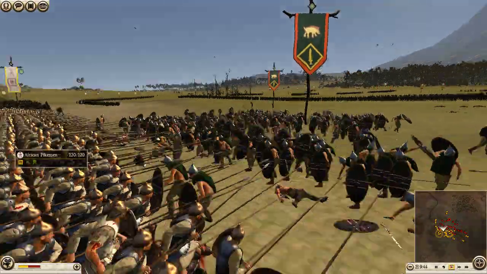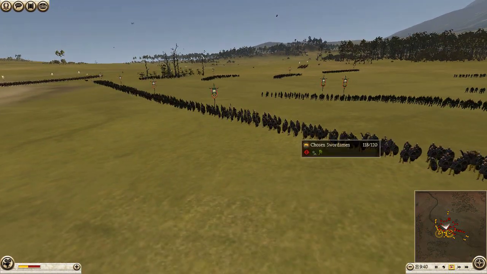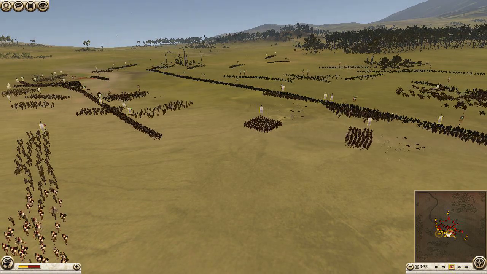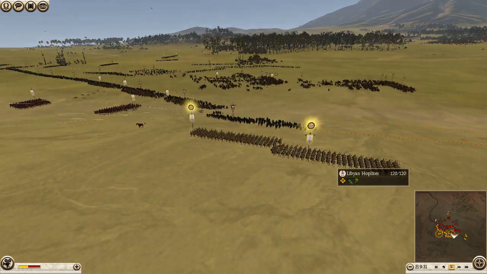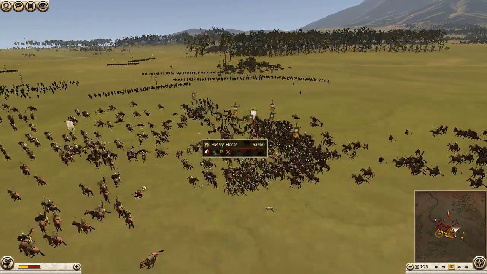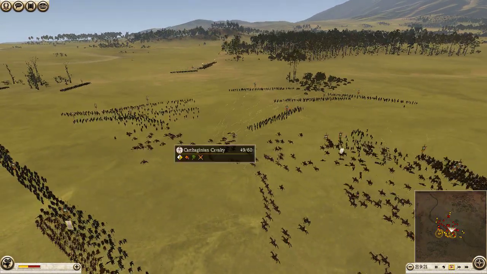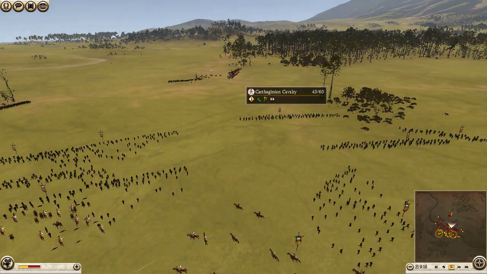My pikemen doing a great job holding back the warriors. Their chosen swordsmen are just standing there. Pop some Sacred Band here just to hold this gap to make sure no one kind of comes around. Libyan hoplites, pop them all into defensive positions. Hopefully my cavalry will take care of them. Oh, I think here I charged some of my cavalry in an attempt to scare away his Gallic hunters, and it kind of works. Just, you know, keep him on his toes.